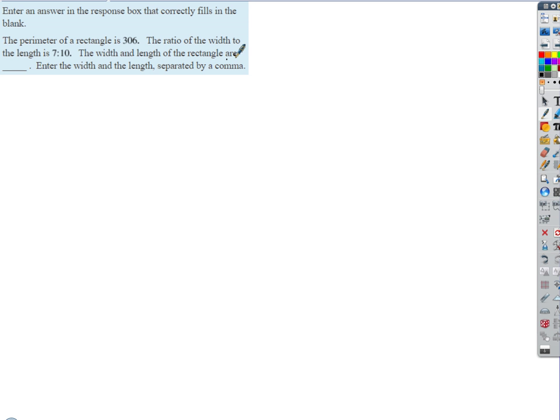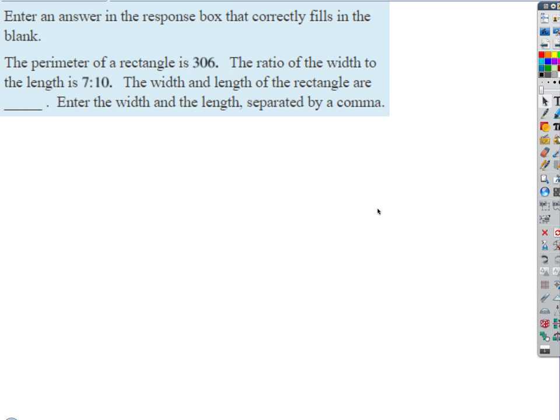This is kind of a challenge question, but I think it's worth taking a quick look at. Okay, what does this mean? We know that the perimeter of a rectangle is 306, and they tell us the ratio of the width to the length is 7/10, right? So we could write that as, I mean, are they 7 and 10 though? No, right? If I'm gonna draw this rectangle, we don't know what the actual width and length are. We just know that the ratio is 7 to 10. If this is 7 and that's 10, well, when I add up the perimeter, it's not going to be 306. Right?